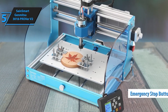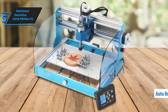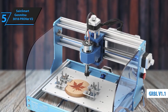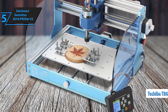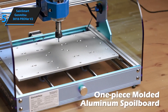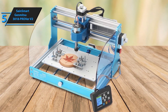With easy-to-add accessories, the 3018 ProVer V2 can grow with your skills. You can upgrade with extension kits, powerful spindles, or an offline controller to expand its functionality. Assembling your first CNC machine is a breeze — the pre-assembled main parts, including the gantry frame and aluminum spoil board, allow you to be up and running in less than an hour. Its clear cable management system ensures a clean, organized workspace. From engraving wood, plastic, and acrylic to working with soft metals like copper and aluminum, this CNC machine can handle a variety of materials.